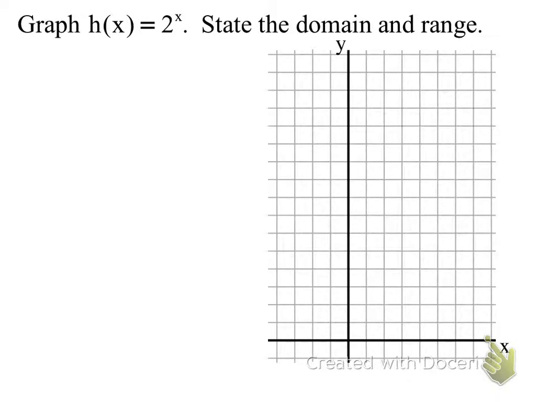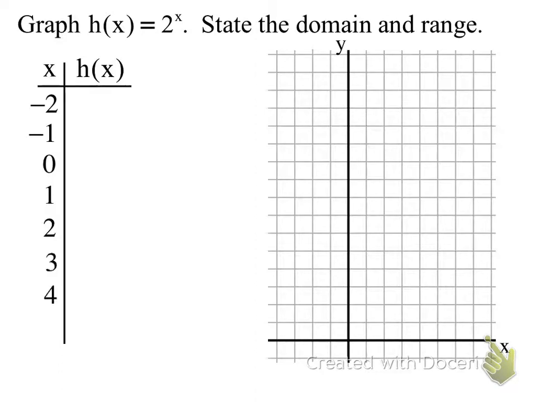So h of x equals 2 to the x power. State the domain and range. Okay. Remember, this time, where am I putting the negative 2? In the exponent. The input goes into the exponent. What kind of function do you think this is called? If it's going into the exponent, what do you think it is? It is exponential.